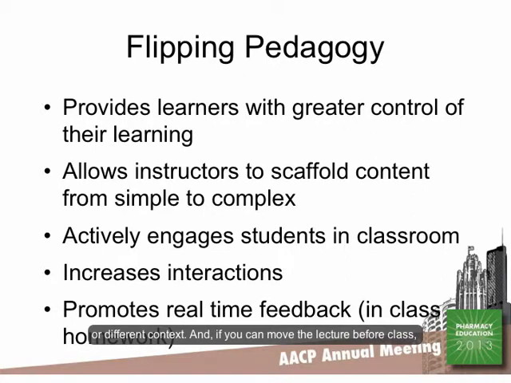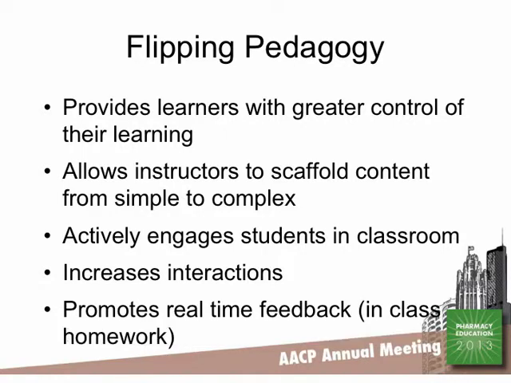And if you can move the lecture before class, it frees up additional time in class for active engagement activities such as case-based learning, group work, or mini projects. Additionally, these activities are oftentimes collaborative, and that can lead to an increase in student-to-student interactions. Finally, the professor is available to give real-time feedback and guidance to their students for homework that previously was performed outside of class. This potentially increases the amount of professor-to-student interactions.